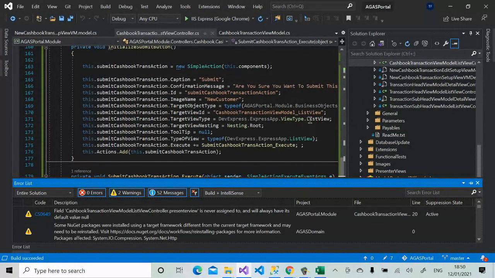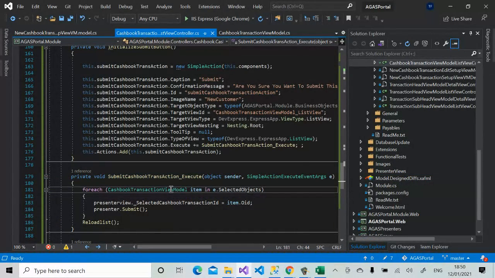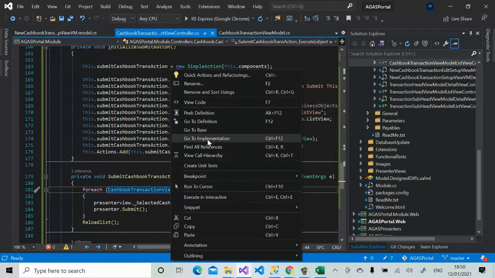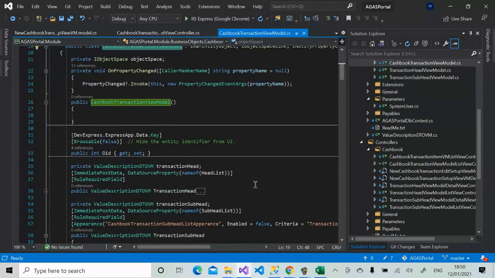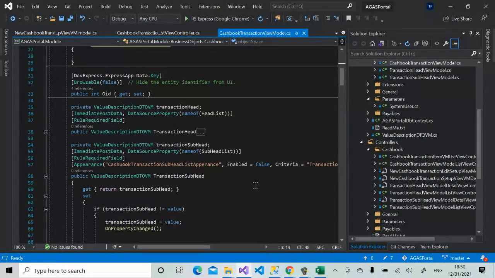You to hide detailed view. So it's like there's a reference somewhere.